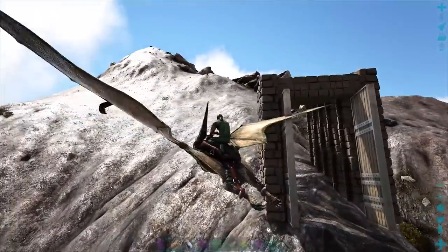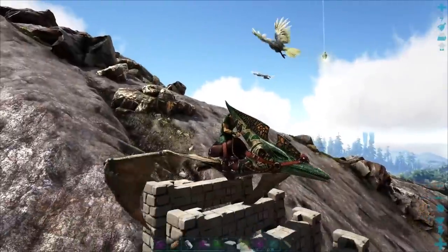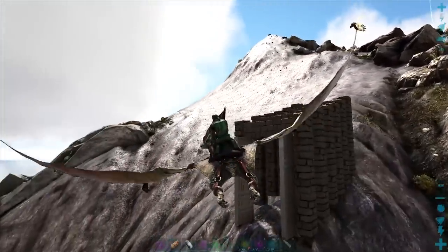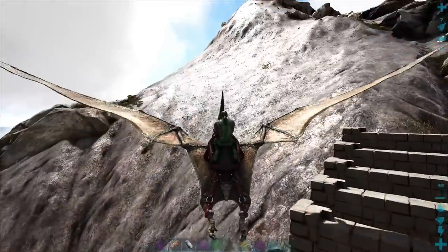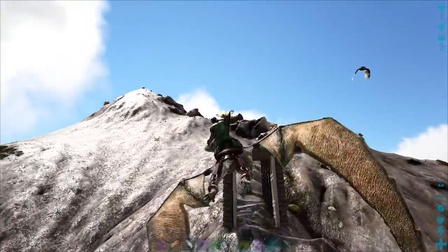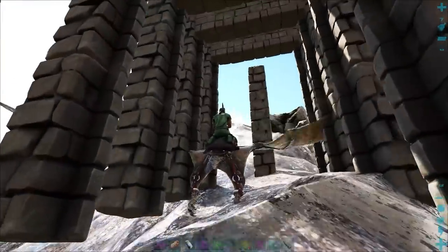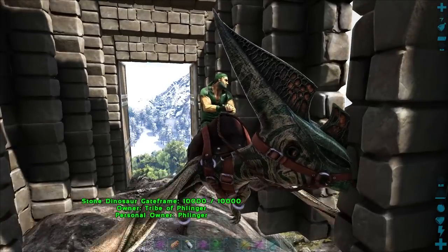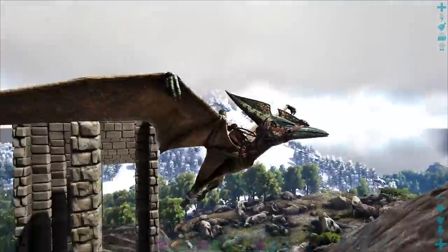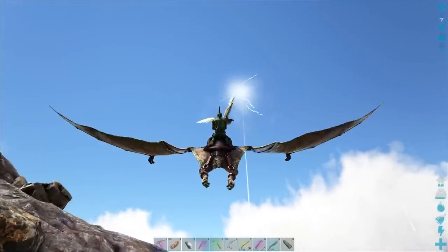You can actually fine-tune this one depending on what you need it for — for Tapajaras, for Tyranodons if you need to. You don't really need to trap a Tyranodon; you just bolo it. Or you could use it for a Tropio, all sorts of things. You put the turret at the end of it and use that for the Tropio. For Argents, this one is actually pretty easy. All you do is line up a bunch of dino gates, then have one gate at the end that opens and closes. Put some pillars at the back, because while Tyranodons can easily slip through, Argents can't — Argents are bigger.